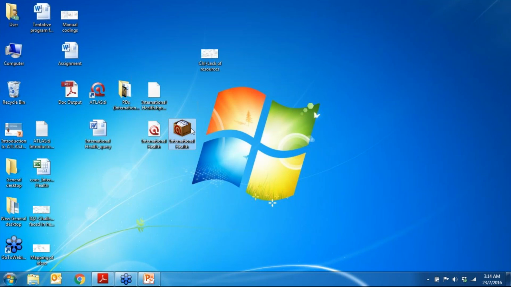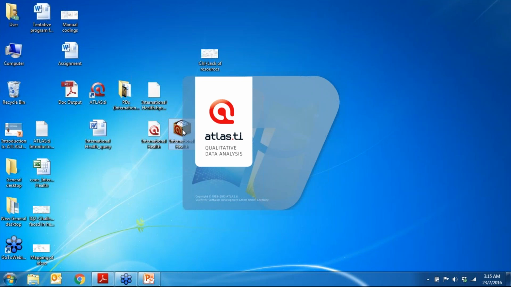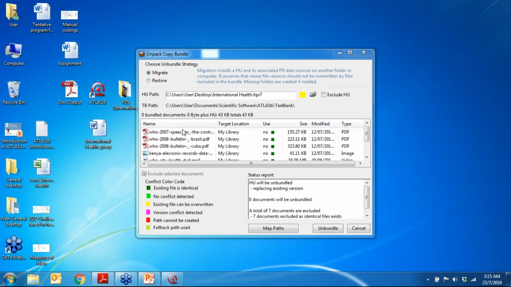We will save it in an external drive as far as possible from the original location of the issue, for fear that you can now have all the backup version of it. So what do you do if the first computer breaks down? In this case, if this issue is missing, you can simply double click on the copy bundle, and the system will tell you what is the status.